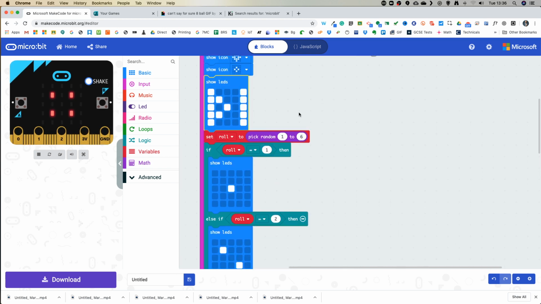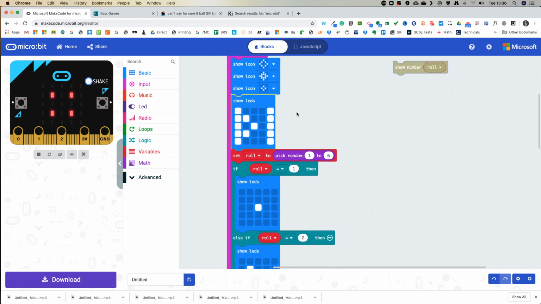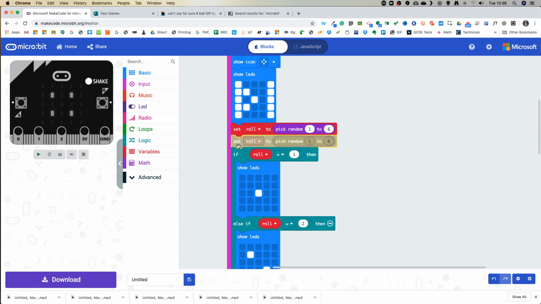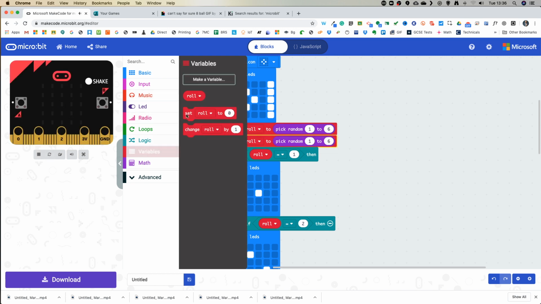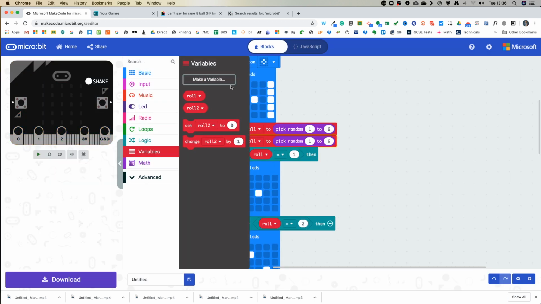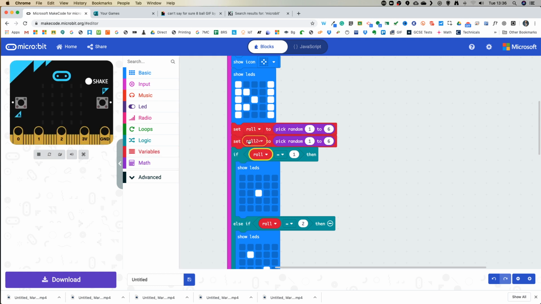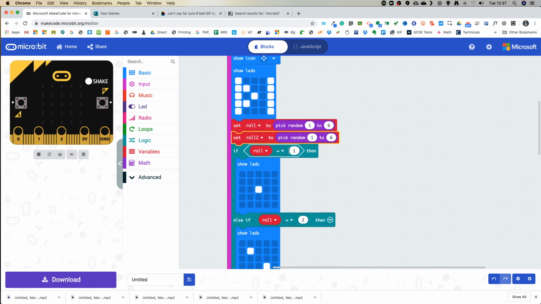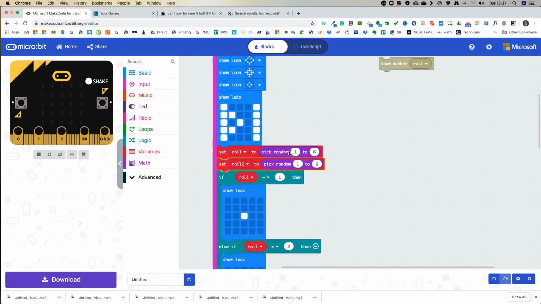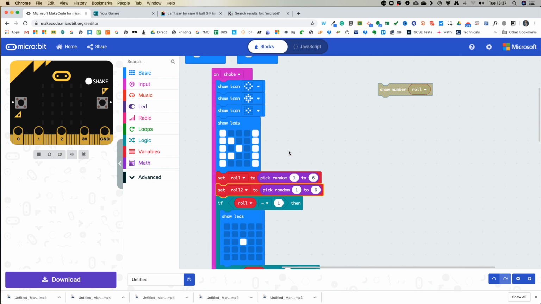If you do want to have 2 dice rolls as we get more complicated, you would duplicate and create another variable, and you would have to call that roll 2. That way you would separate out the values, and here I would say set roll 2 to that number. So now I would have 2 separate values, and you would have to extend that out. Now I'm not going to go down that road today, but some of you that have got this may decide, actually, do you know what, I'm going to make quite a complicated idea.